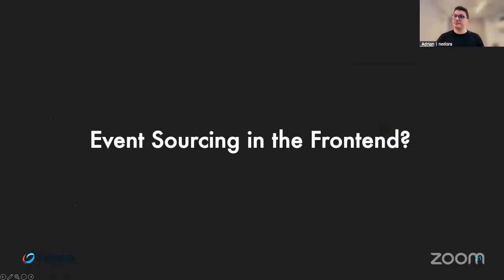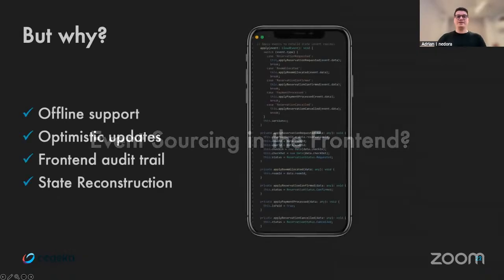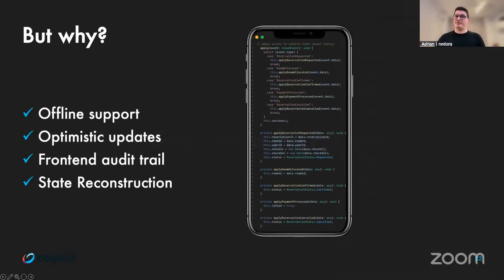But now we go to, I'd say, a more interesting part, bringing event sourcing to the frontend all together. In here, I have some reasons why we also included event sourcing in the UI as well. First, it enables offline support. The front end can make use of local databases in order to store the event streams. In here, I'm going to discuss IndexedDB. I hope all of you know about IndexedDB.